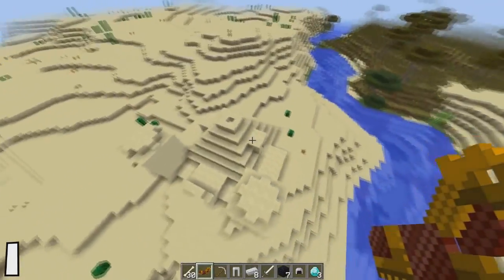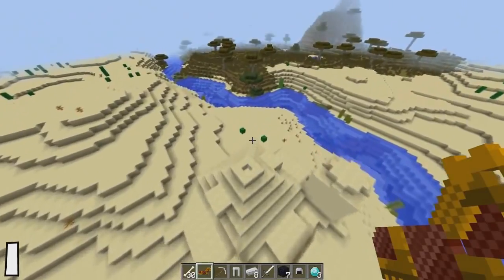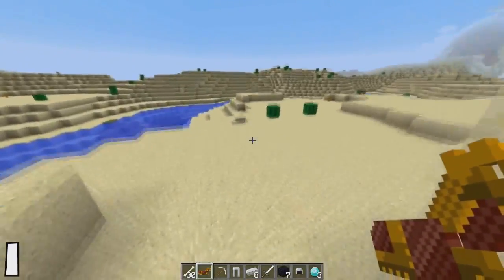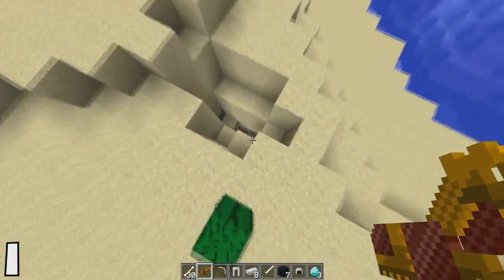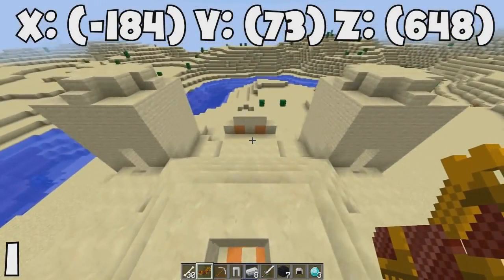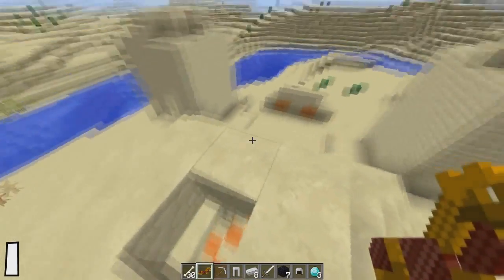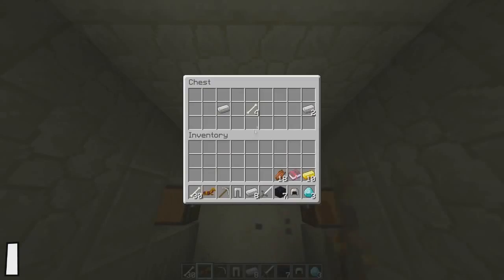Alright, so here is one of the desert temples. Now, sadly, I made a mistake. Well, I didn't make the mistake, but the guy who posted this seed made a mistake. He accidentally doubled 2 of the desert temples. So he said one of the desert temples was exactly right here, and he said the other desert temple was exactly right here. So I apologize for that. So instead of 4 desert temples, there is 3. Not much of a big deal, but anyways, I apologize for that. But here is the desert temple. Let's go ahead and move on and get inside this bad boy.